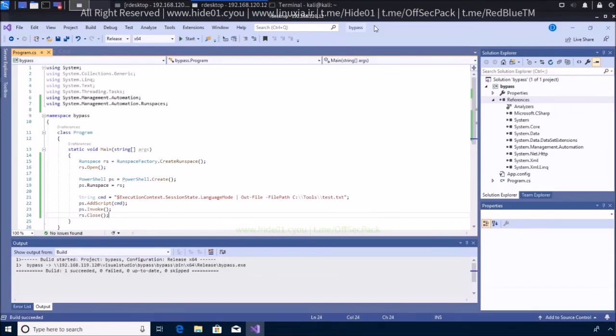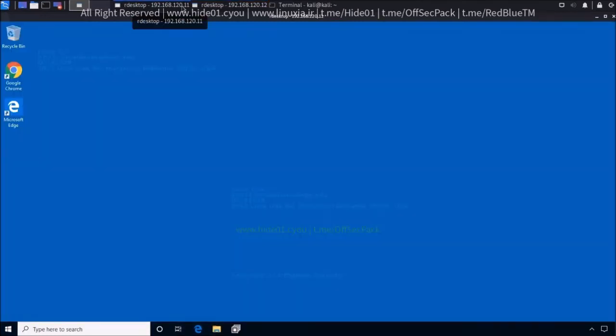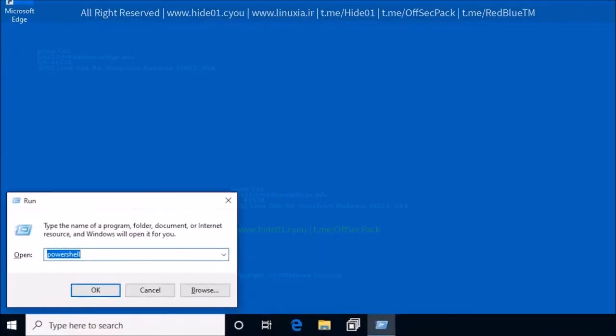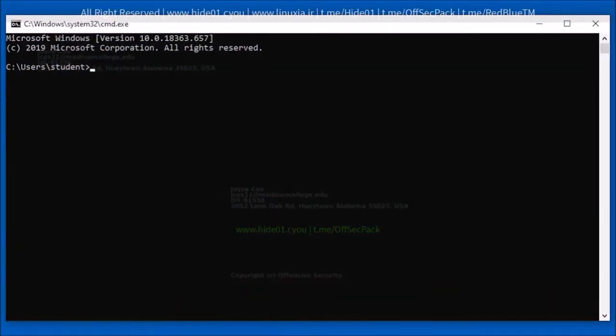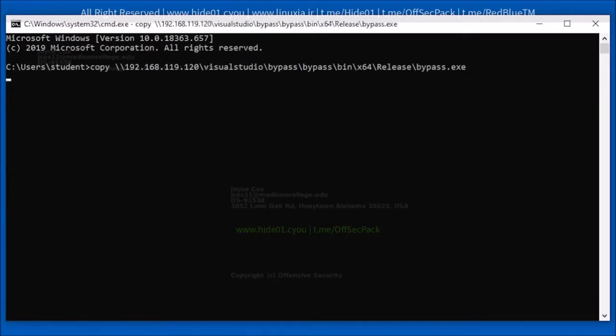After compilation, we'll copy the executable to the Windows 10 victim VM, and execute it.